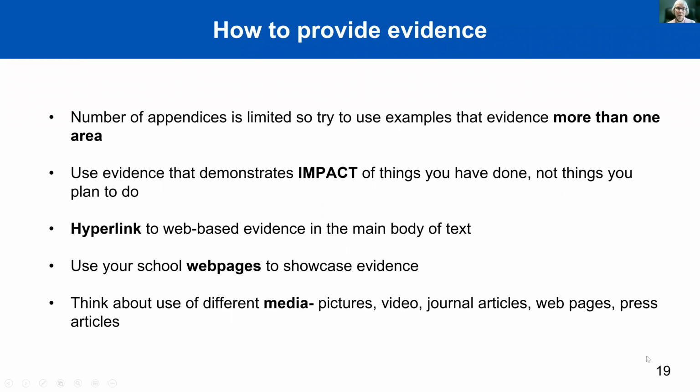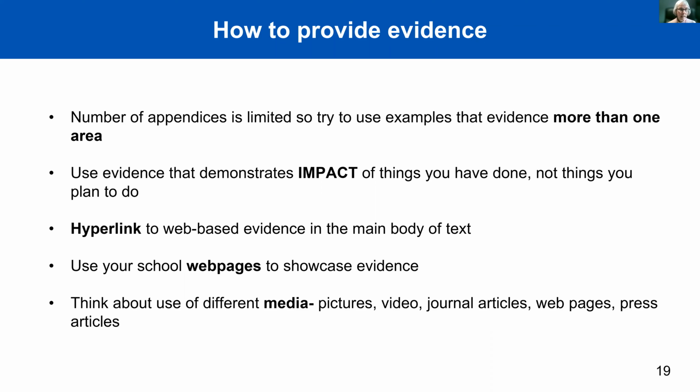Remember that your evidence has got to actually demonstrate the impact of things that you've done. It's very easy to say, we've just appointed 12 students to this board and it's all going to be great. But how do we know it's going to be great? How does the reviewer know that that's really going to have any impact? So what you need to do is a little bit of history and think about what we have done in the past. Where is the impact coming through? How can I demonstrate that change has happened, that I'm really demonstrating excellence in these particular areas?